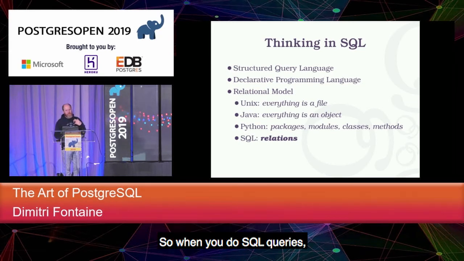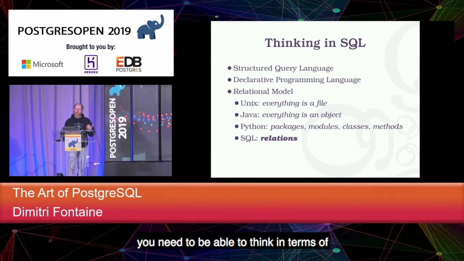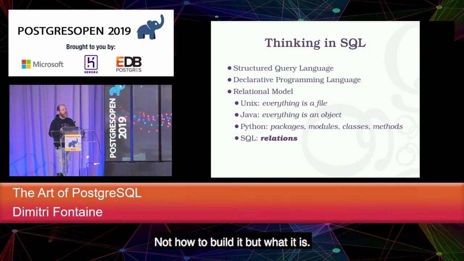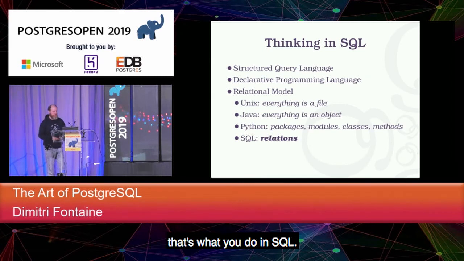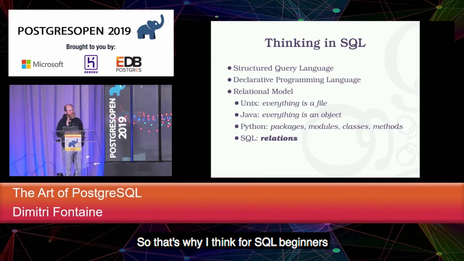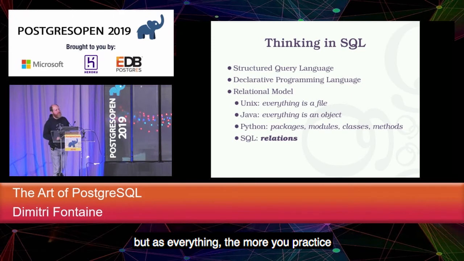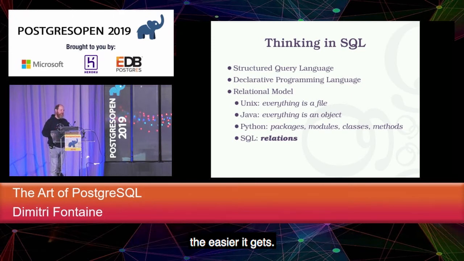So when you do SQL queries, you need to be able to think in terms of what is the problem I want to solve. And you need to explain to PostgreSQL the result set you are interested in. Not how to build it, but what it is. You need to define the result set. That's what you do in SQL. So that's why I think for SQL beginners, it's a little weird and strange and not very easy to do, but as with everything, the more you practice, the easier it gets.